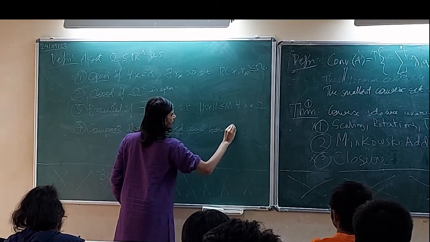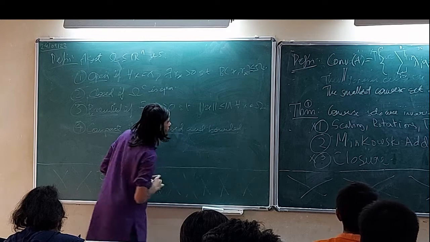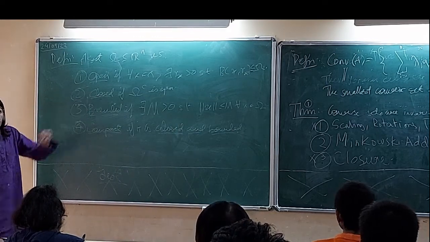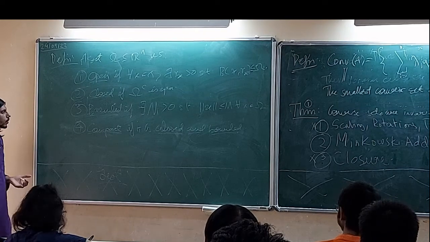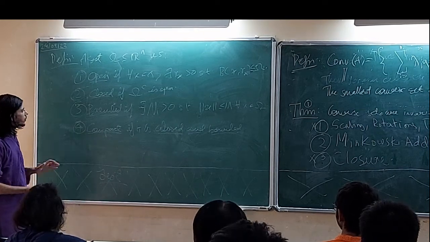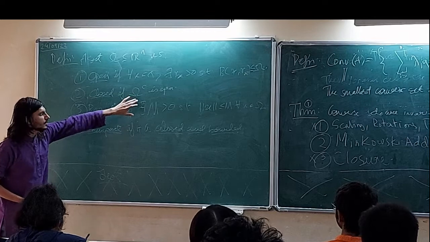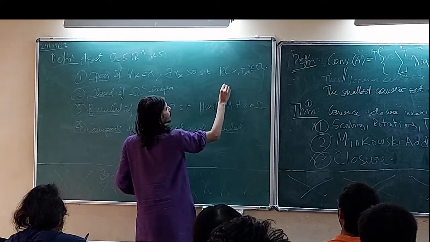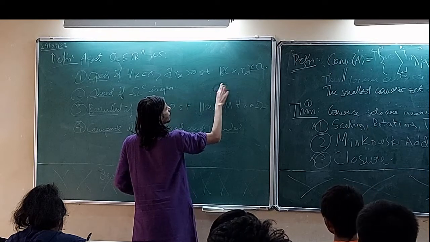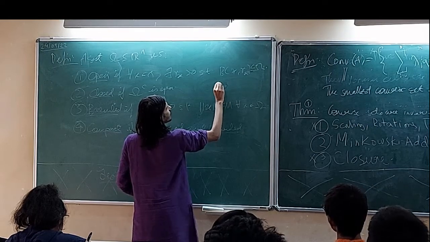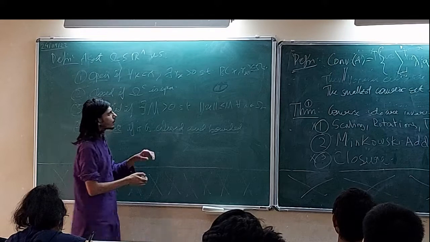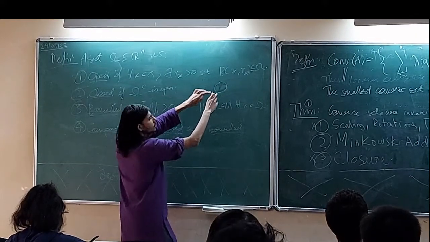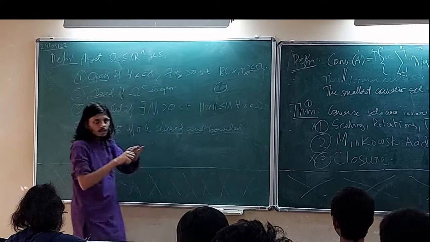So just to be sure, there is another characterization of closed: containing its limit points, which is far easier to understand. So if you're thinking of closed, don't think of omega complement. Just think of a set which contains its boundary. For example, an open ball doesn't contain its boundary. Its boundary won't be contained in it. But I can close it. I can include its boundary in it, and now all the so-called boundary points are part of the set itself. So that set becomes closed in that sense.